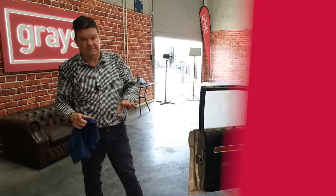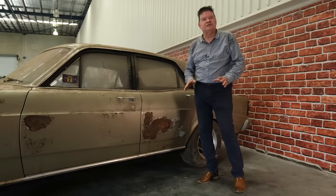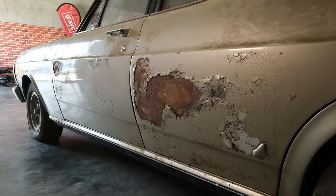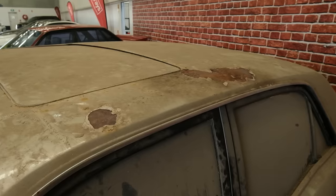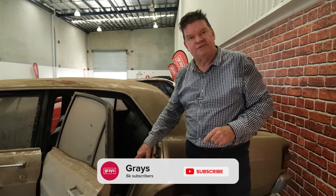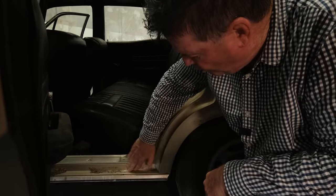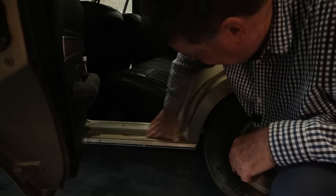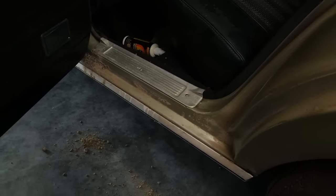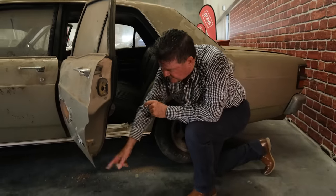The same can't be said for the exterior. A few people have asked what's happened to the doors — they look like they've had repairs. I spoke to Clive, the original owner, this morning and he told me back in the early 70s he was parked and a taxi in Brisbane backed into him and the doors were repaired. A few others have asked if it's rusty on the inside, because in some photos it looks like the sills are rusty. But if you come down and have a look, that's not rust — that's actually wasp nests built up there. Underneath them, the sills are absolutely perfect; it's nice, original, and dry inside the doors too.